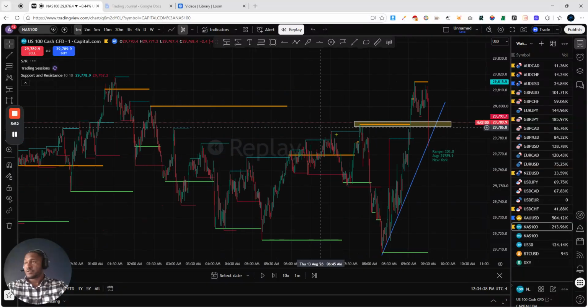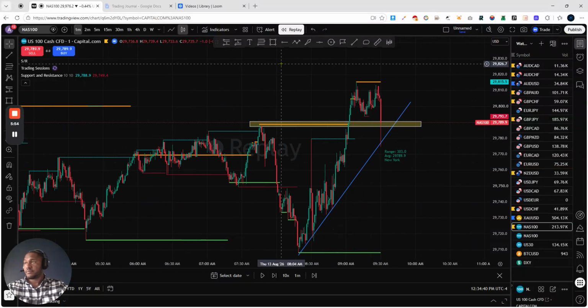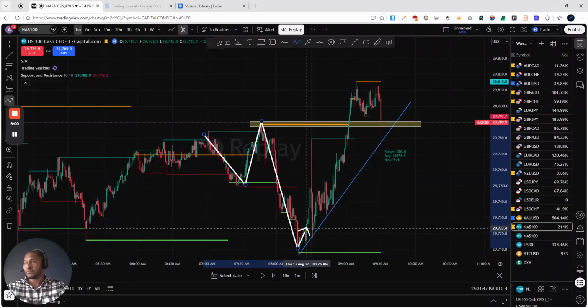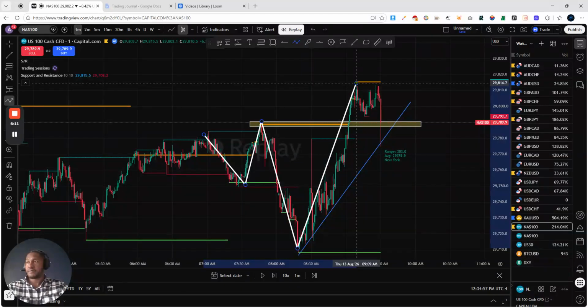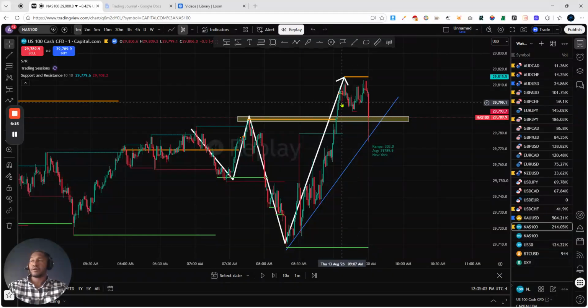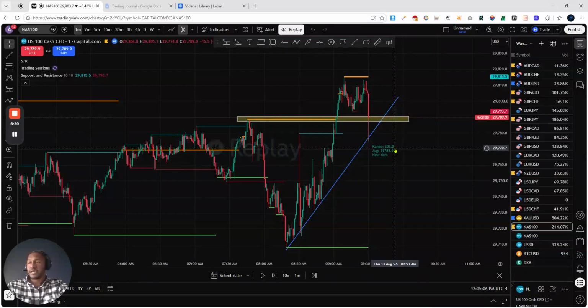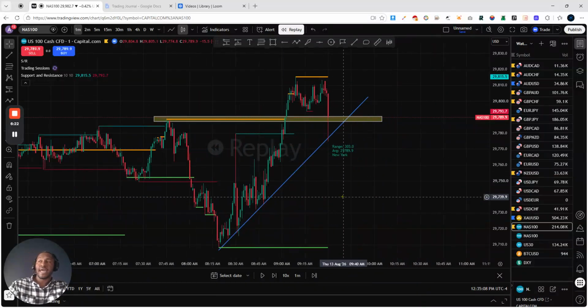Okay, so what do we see here? We see price made a low, made a higher high, a lower low, then boom. All this was is a take of liquidity, because if price really wanted to go down, it would just touch here and keep going down, right? But what ended up happening, price shot up here. We just made a higher high. So now at this point, we're pretty much going to retrace. It looks like NAS is now shooting down.